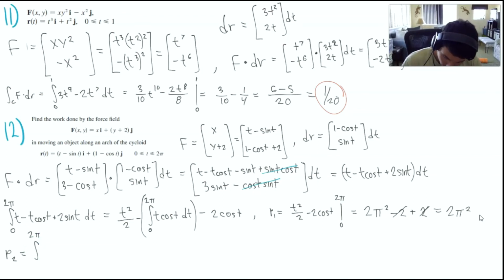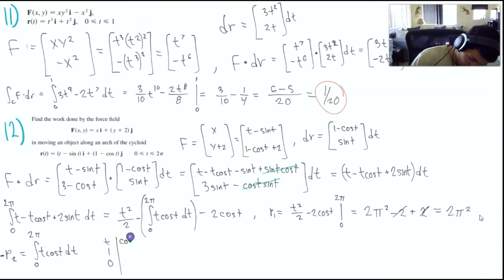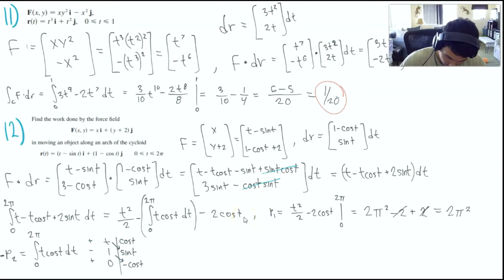Now remember, it's negative part 2. Now, if you don't know this trick, it's not my trick, actually. I learned it from someone else. t, 1, cosine t, sine t, negative cosine t. I'm going to explain this in a second once I set it up. So this is integration by parts, but written as a table. What you do is you take the derivative of one of the functions. You always pick the one that can go to 0. And then you take the antiderivative of the other side, right? So it's integration by parts, but you just write it as a table.